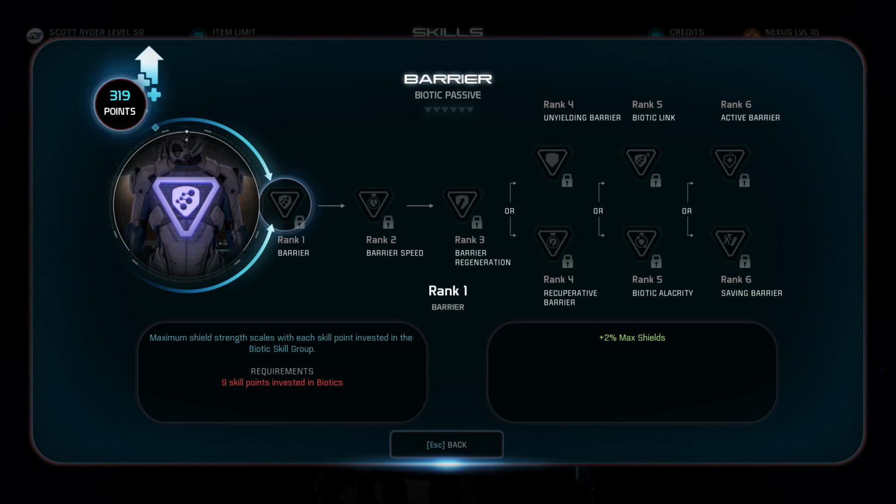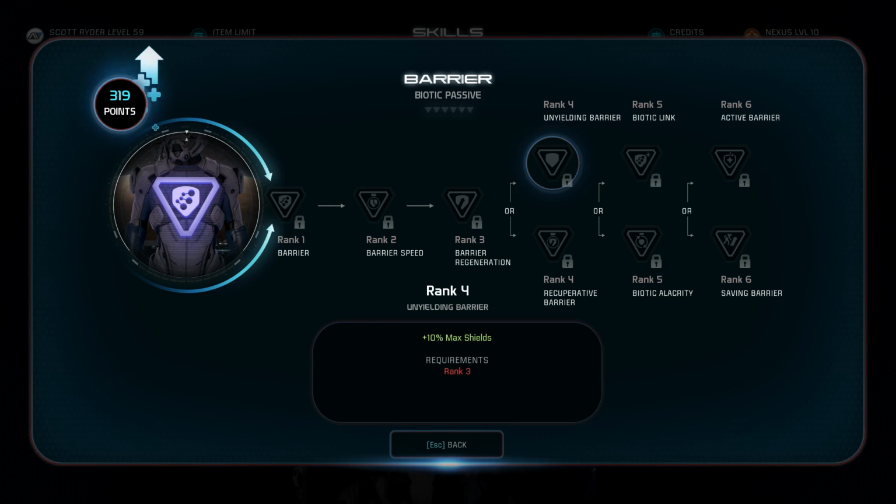Barrier is one of the passives that I always bring in any of my loadouts on Insanity, even if I don't use any biotic abilities. In rank 4, both of the choices are quite good. You can either go for direct buff to max shields or pick up the regeneration one.